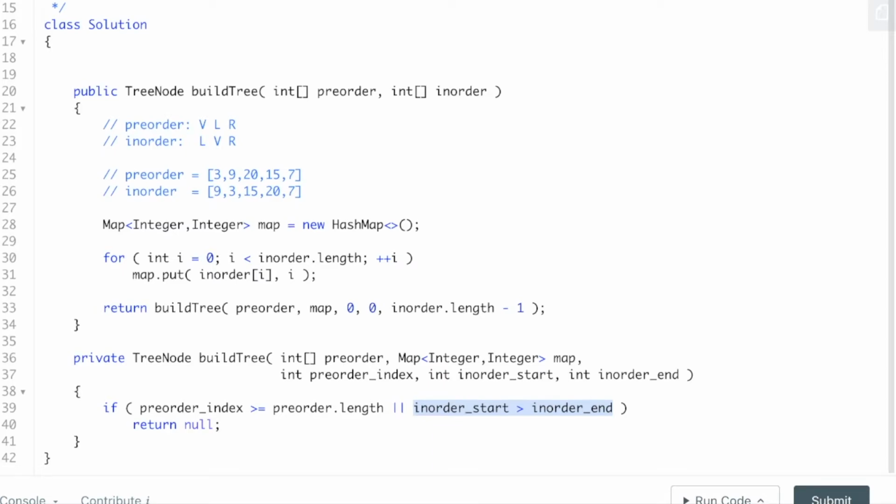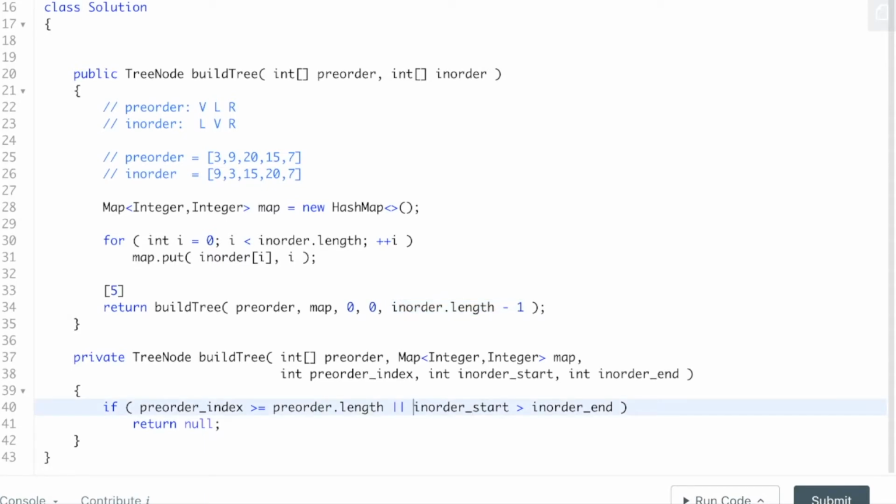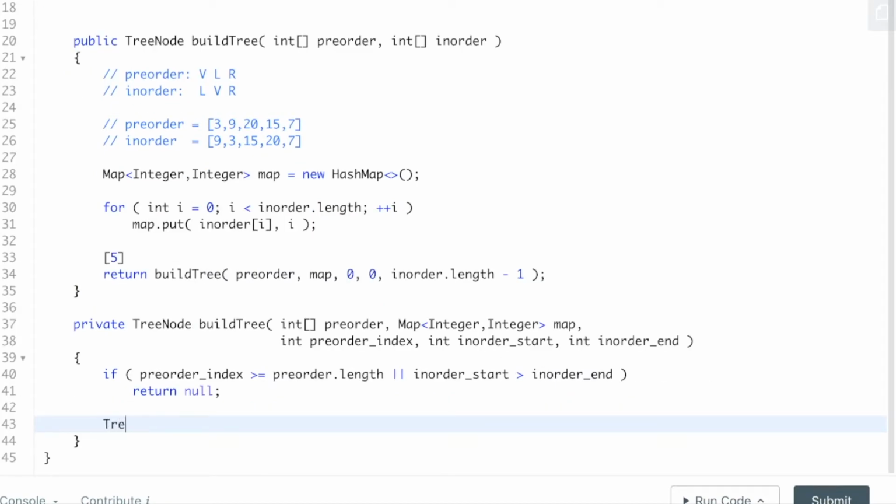So for example, let's just say we had a single node tree. So in this, all this tree has is the number 5. Well, then inorder start would be 0. The length of this would be 1. So that means 1 minus 1 is 0. So is 0 greater than 0? No. So we're going to skip past this, and we would create a node out of that value. But anyway, wait, I need to pass in the value.